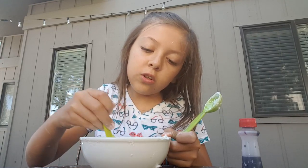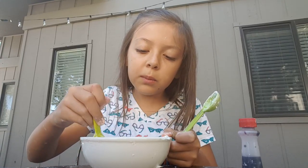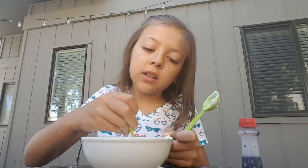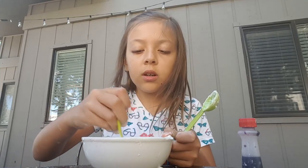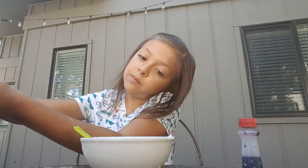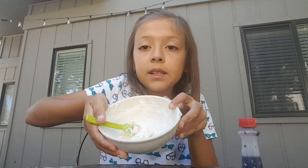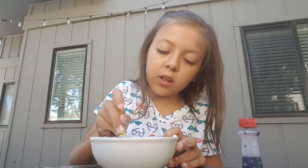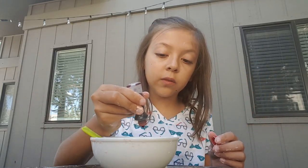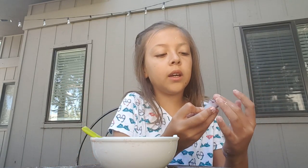And you should get kind of like a creamy consistency. You're just gonna keep stirring it, don't add more. And you're going to churn out with this. Ready. So you're gonna turn out with kind of a creamy texture, you know. So that's the time when you're gonna add your food coloring, if you are adding it.